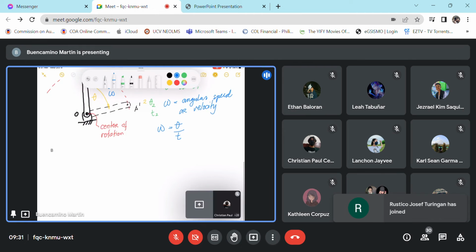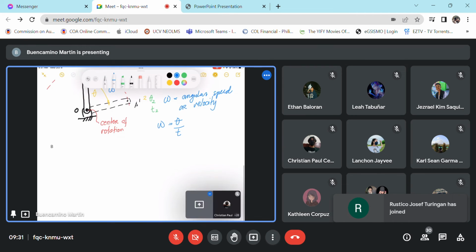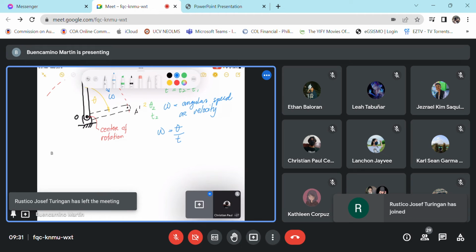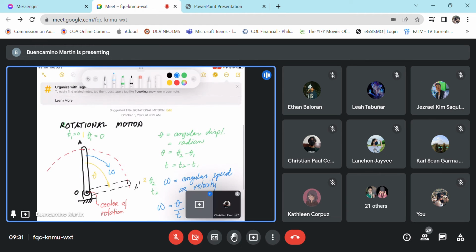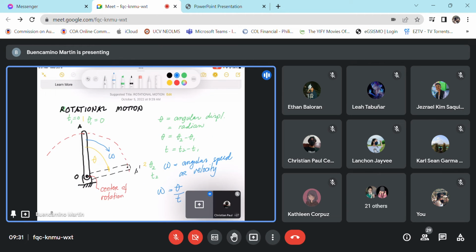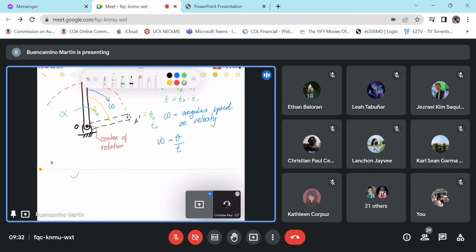No? Okay. Now, another description of motion is the rate at which this motion will change with respect to time. And we call this class angular acceleration. Have you ever heard the word angular acceleration? So, ang isusulat ko rito sa sketch ko is another description of motion which is alpha. And this alpha in here is called angular acceleration.